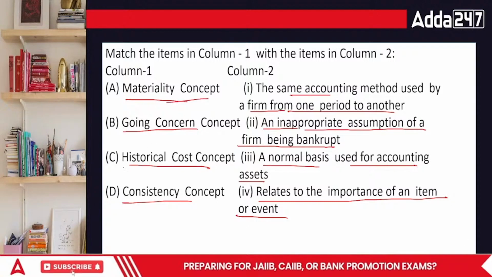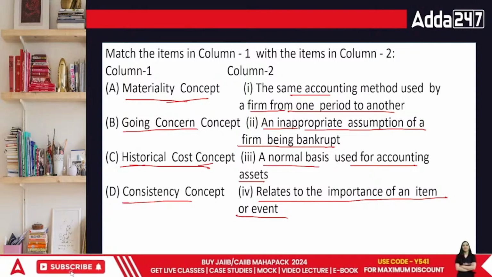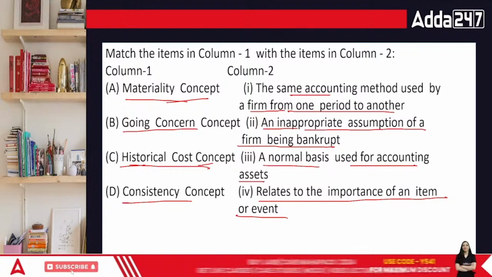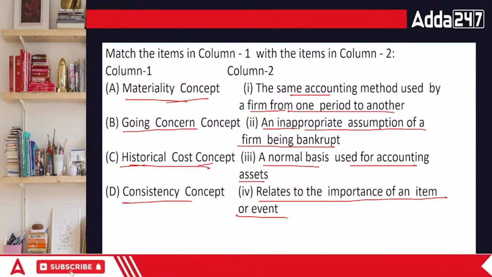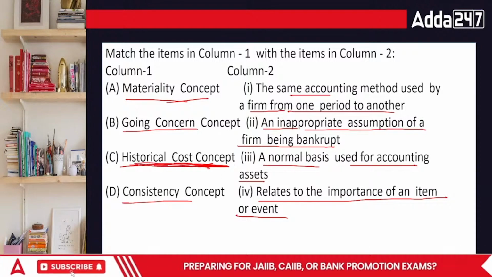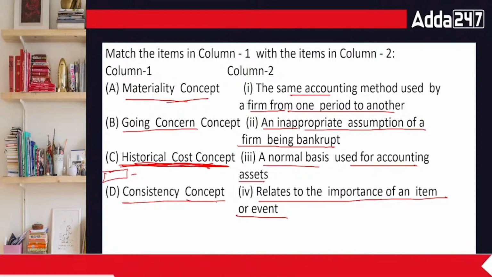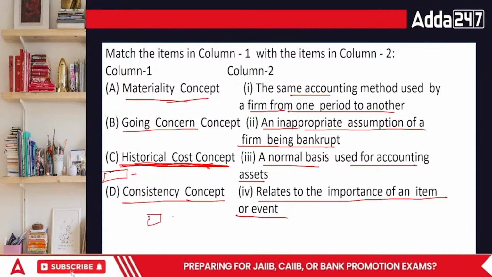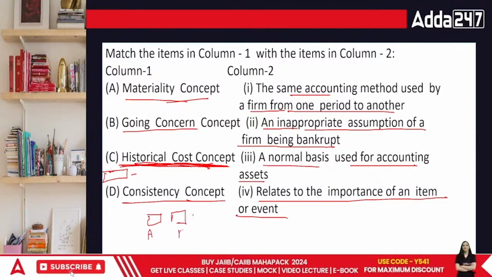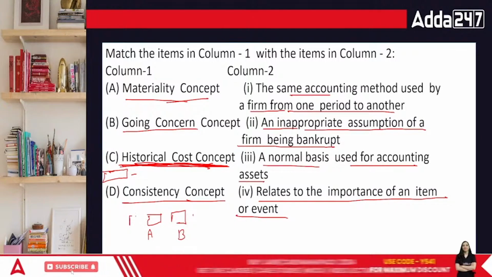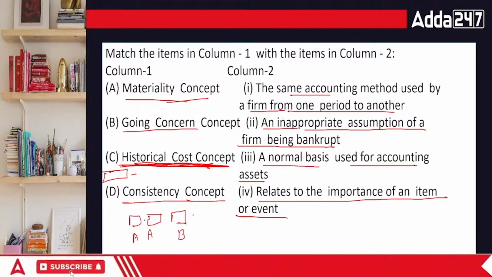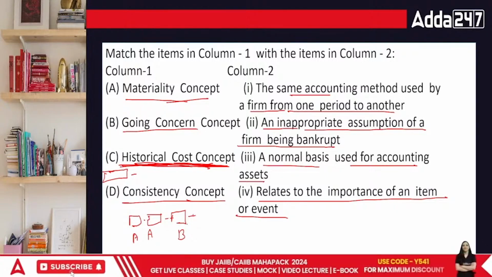Historical cost concept talks about the history. That means if we talk about the historical cost concept, it talks about the history of the organization. History means we are looking at the prices at which the things were bought. Consistency concept talks about point number one, point number two. If you are looking forward towards a specific planning system, you were using a particular plan A being continued, then you moved towards B method. There is no problem in changing the method, everyone.